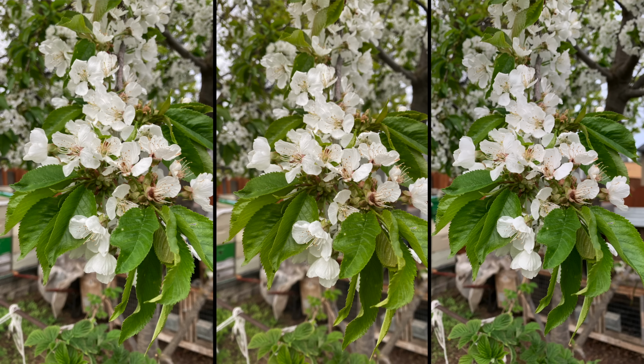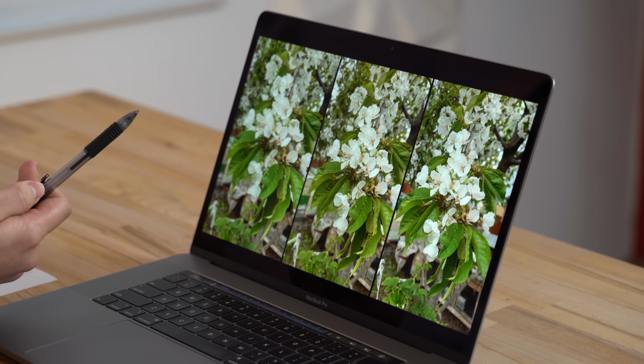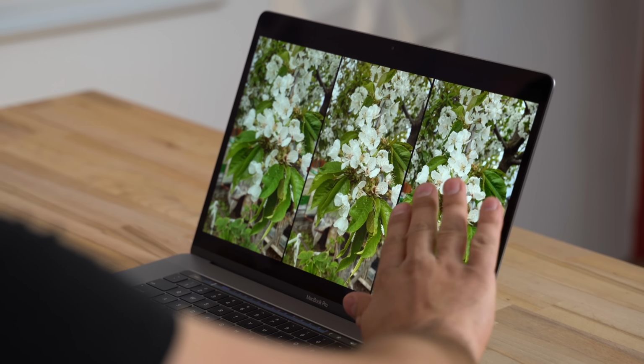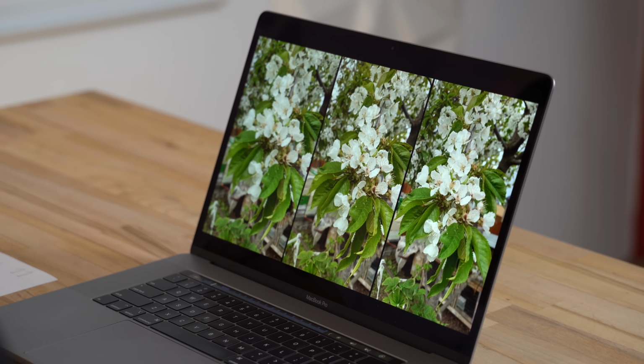What I'm seeing in this one is that it's crazy how similar these are, especially the one on the left and in the center. They're almost indistinguishable. And the one on the right, you can tell that it's maybe not as saturated or it's a little bit cooler on the white balance. I think I actually prefer the one on the right. It just looks more clean to me. I do as well. I like that the white looks a little bit more white. Yeah. And it looks slightly more detailed. Yep. XR, oh, what the heck?